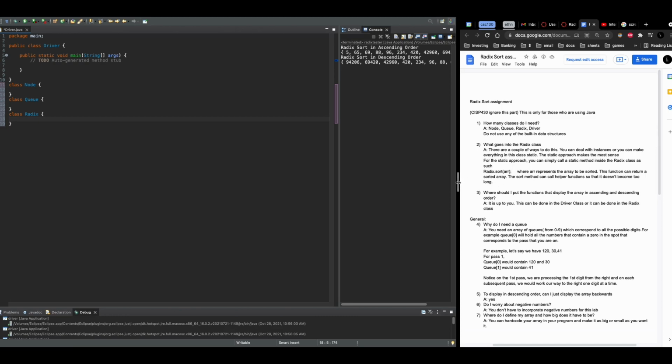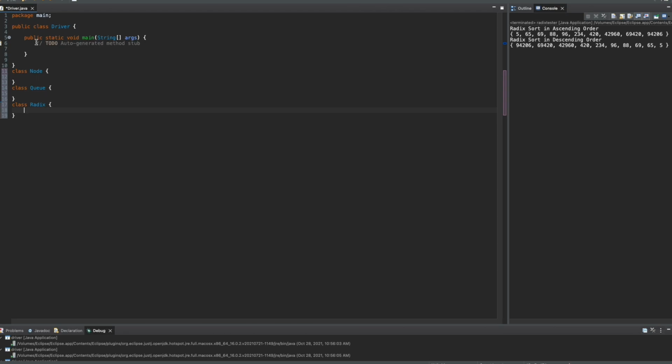So now we are going to look at the actual code for this. We're going to start off with our main method. There's a few things that we need to do inside of here. First thing that we're going to do is make our array, and we're going to be hard coding our array. This means that we're not taking any user input, so we're just going to have int arr for array, and then we're going to set this equal to braces, and inside of here we're going to have random numbers that we're going to use.